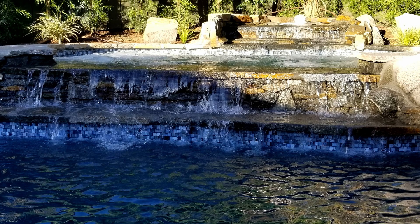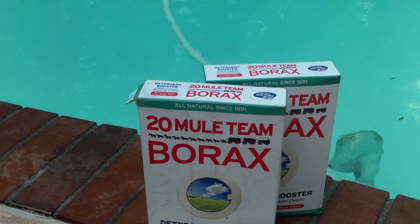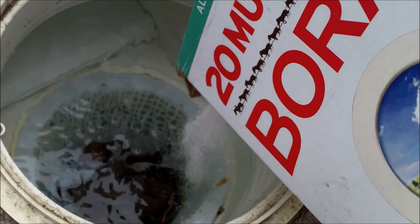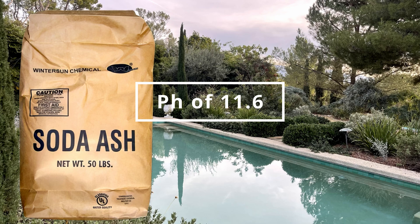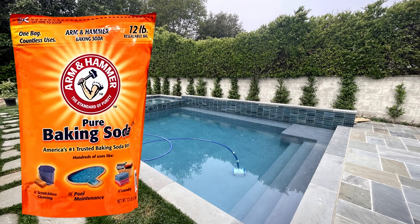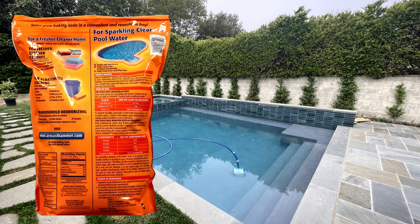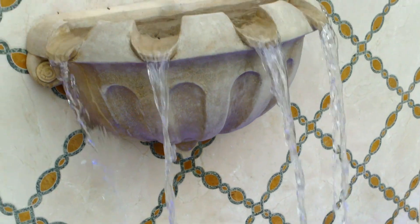If the pH gets too low in the pool, you can use aeration to raise it — simply turn on your water features or put a submersible pump on the first step of your pool. You can also use 20-Mule Team borax to raise the pH; it has a very high pH and will raise it without raising the alkalinity significantly. You can also add soda ash to raise the pH, but this will also raise the alkalinity. One misnomer in the industry is that baking soda will raise the pH — baking soda is used to raise alkalinity and has very little effect on pH. In the end, chasing pH is not really necessary, and sometimes a high pH is perfectly fine based on the LSI index.